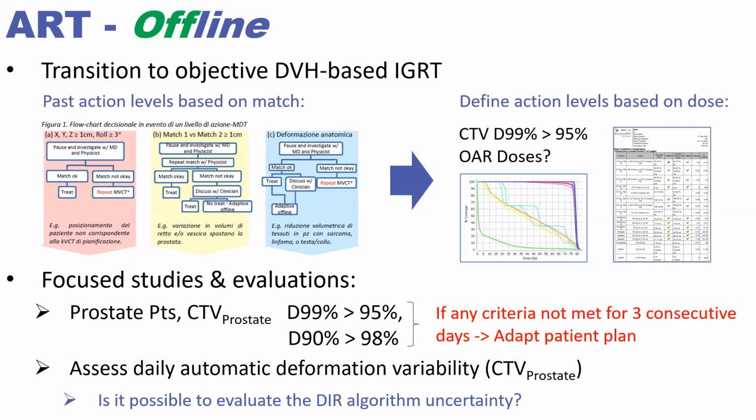One of the hard points we put for the CTV, the prostate and evaluation in this study is that there are 3 consecutive days we wanted to adapt the patient treatment. And then likely I was trying to do some sort of assessment of the deformation quality. Is it accurate? What kind of uncertainties are we seeing in the variability of this automatic deformation? And is it really possible to do this? Because quite frankly there's no ground truth here. These are patients that we're treating, and so we're kind of evaluating, let's see what we could do.